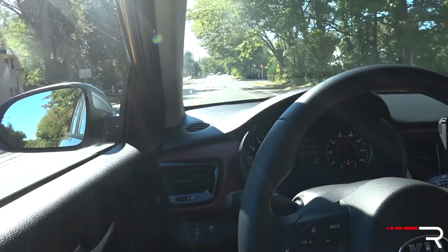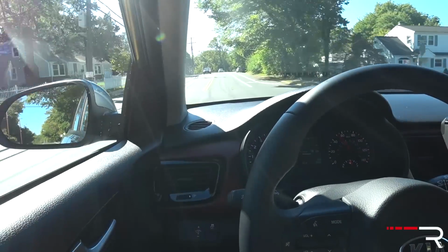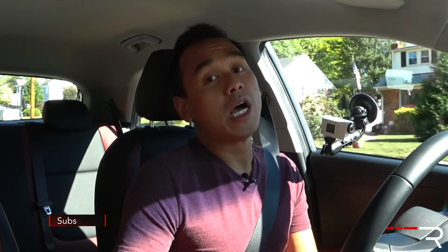And acceleration from the 1.6 is leisurely, adequate at times maybe. It's still buzzy, a small displacement 4-cylinder. It's not the most refined engine, but the 6-speed automatic, surprisingly, is a really good partner. Really refined, much preferred over the CVTs in most of the competitors, or even some of them which still offer a 4-speed automatic. I'm looking at you, Toyota, with your Yaris, which still has a 4-speed automatic. But the visibility in here is good. The brakes are relatively strong. My tester, being an EX, has rear disc brakes, which are upgraded over the drums on the lower trim levels.